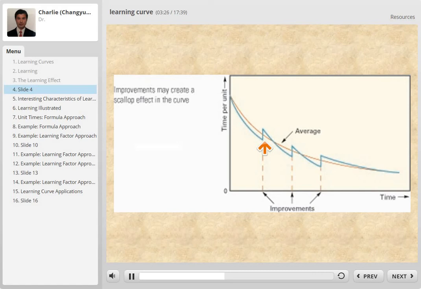When we introduce a new tool and a new method, we need to learn how to use it. We need to get used to it. Okay, we need to learn how to use those new tools, and then we have to spend a little bit more time. So at the moment when we have a new tool, a new method, the time to finish the task jumps a little bit. And then after we get used to it, it goes down again. And then some other new tool, new technology, or new method comes out. Then the time to finish the job jumps a little bit again, and then we learn more about it. It goes down.